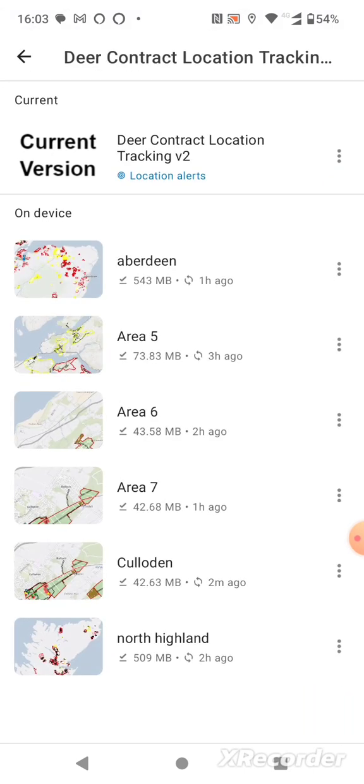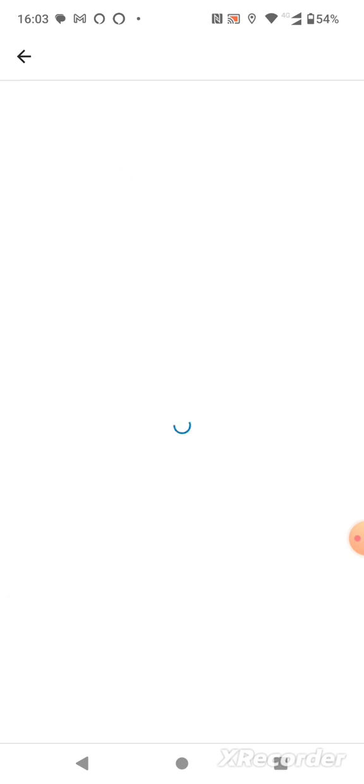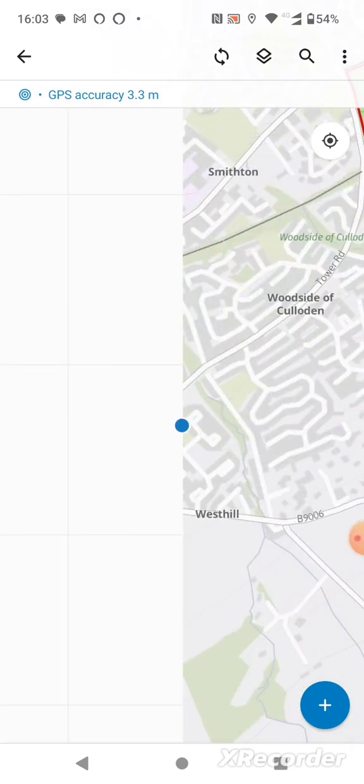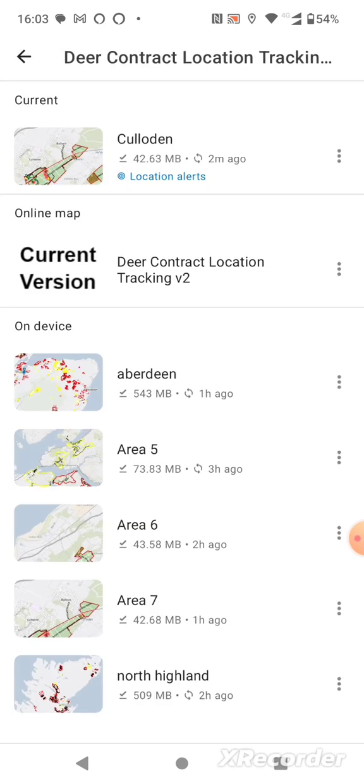It should always be one of the areas that you've downloaded for offline use. So the one I had opened before was this one. It's quite an important point. Go back now to that page. The current map doesn't show that thumbnail for the current version one, which is the online one. It's the one that we can use when there's no mobile signal.